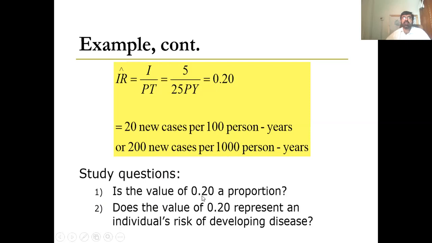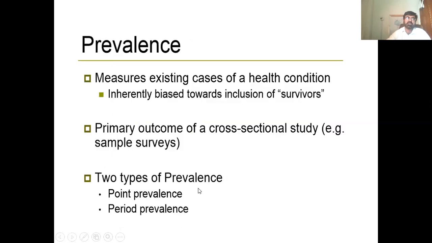Study question: is the value of 0.20 a proportion? That is homework, questions for you to answer. So tell me, is the value of 0.20 a proportion? Does the value of 0.20 represent an individual risk of developing disease, or what? You have to answer these questions if you know the concepts.